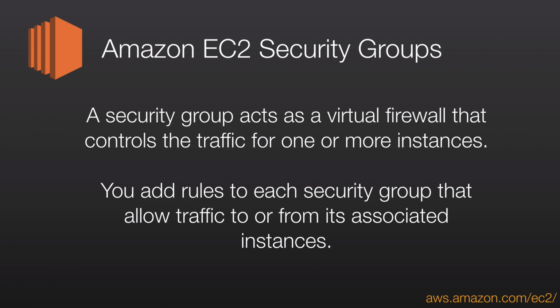So VPCs offer inbound and outbound control. By default, though, security groups allow all outbound traffic, so that's something that you need to change consciously if you want to restrict outbound traffic flow. You can add and remove rules at any time, and when you do so, your changes are automatically applied to all the instances associated with that security group after a short period. It doesn't take long for rule updates to be reflected in the control of traffic to your instances. You can also copy rules from an existing security group to a new security group. And as I said earlier, you can't change outbound rules for EC2 Classic.